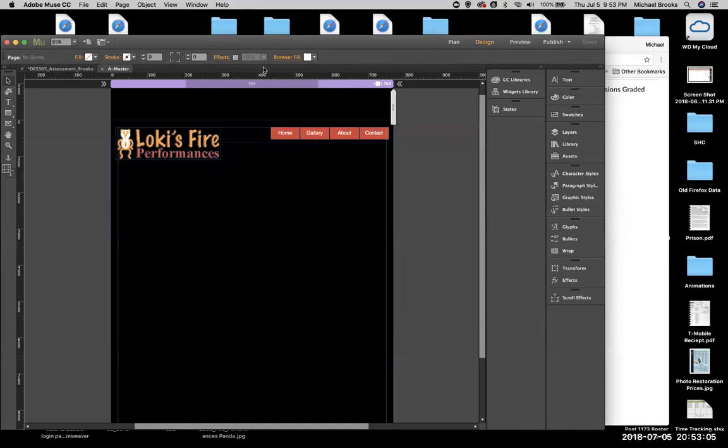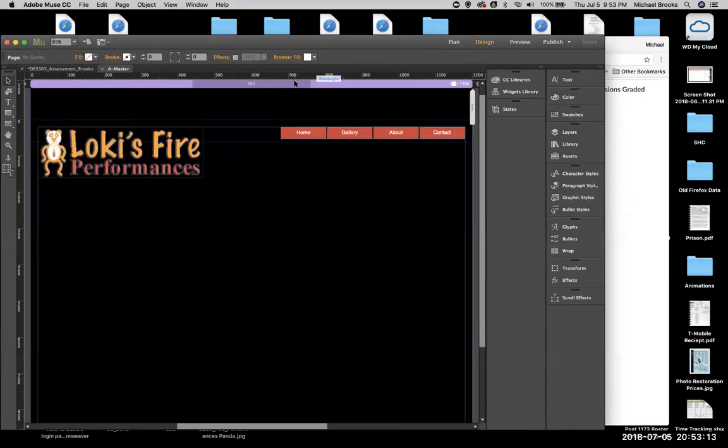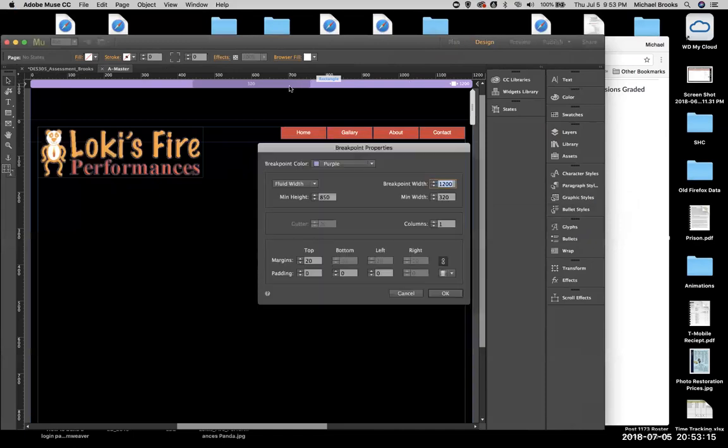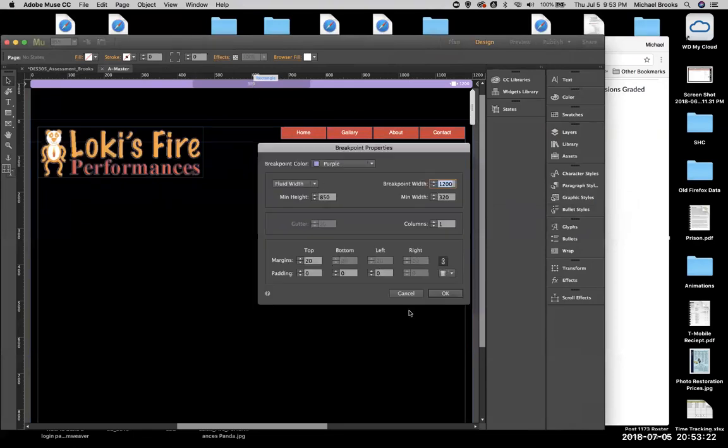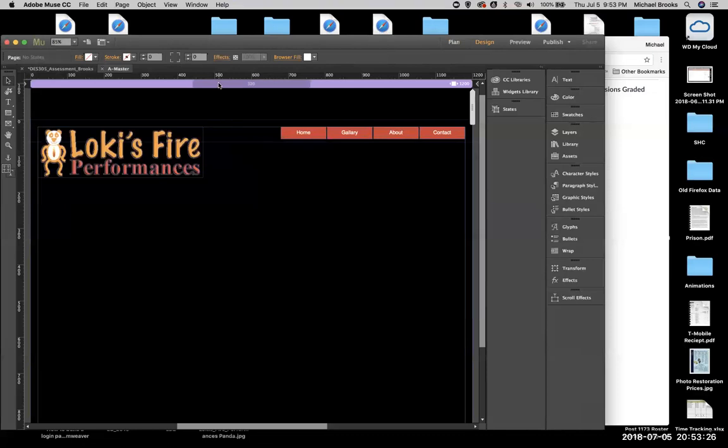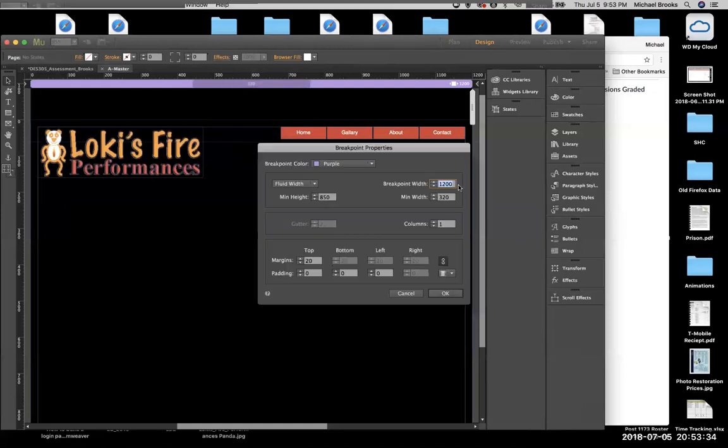Okay. So now we're going to add another one. Because if I click here, let's take that out. Now I click there. See, it just goes to right there. Go into it. The double click's not working. Breakpoint properties, 1200.